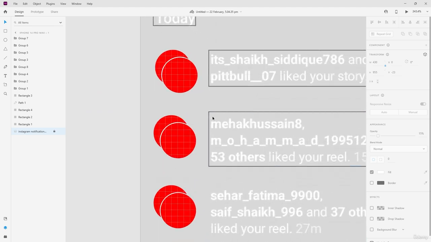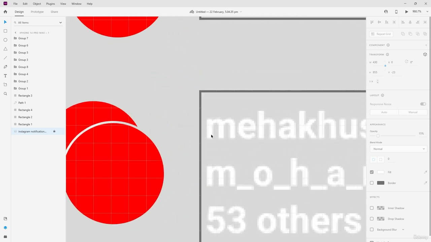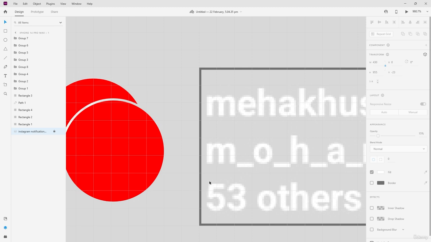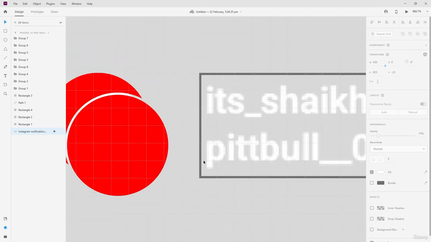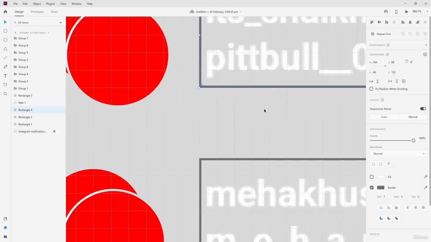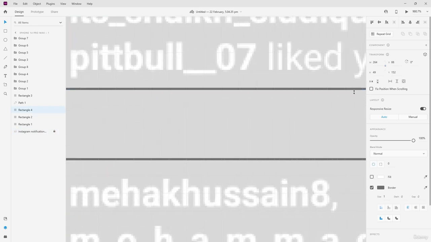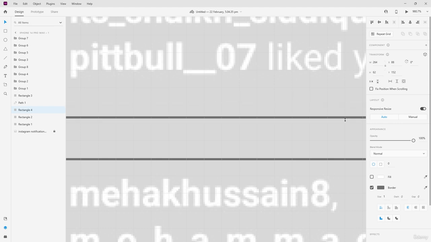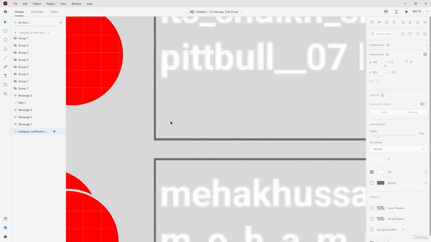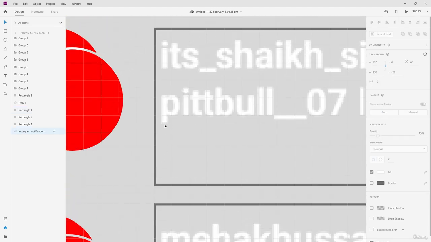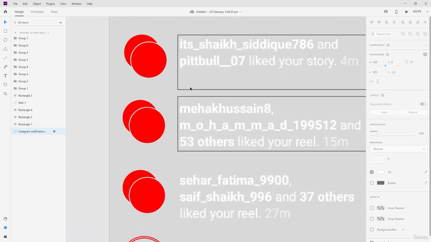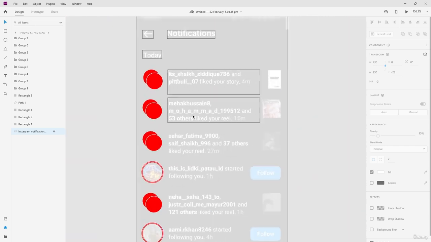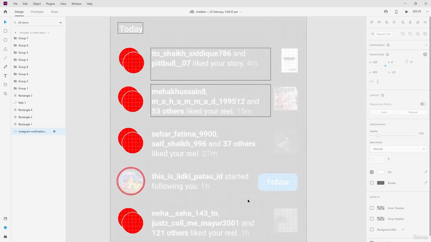So this one is about 1, 2, 3, 4, 5, 6, 7, 8, 9 boxes, right? But this one is 1, 2, 3, 4, 5, 6 boxes only. So I need to expand this to 7, 8, and 9 over here. There you go. So we now have 1, 2, 3, 4, 5, 6, 7, 8, 9 boxes each. Now you have to do basically the same thing and expand it below.